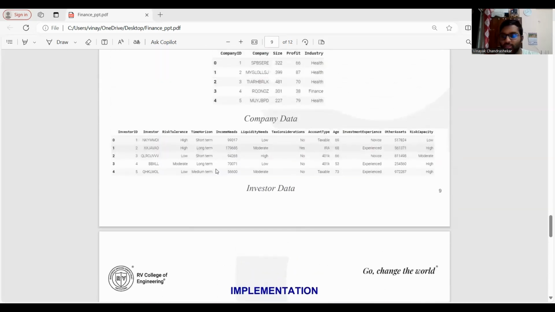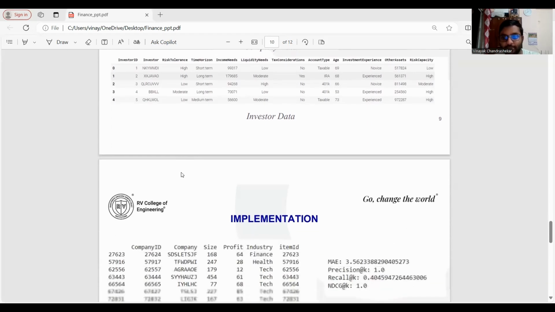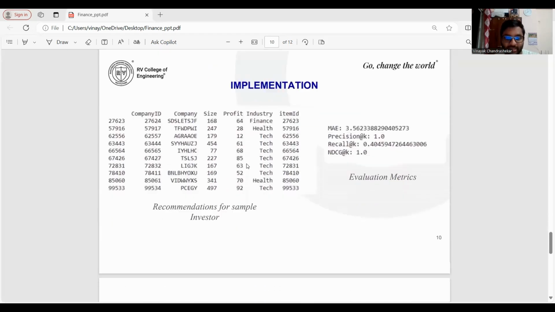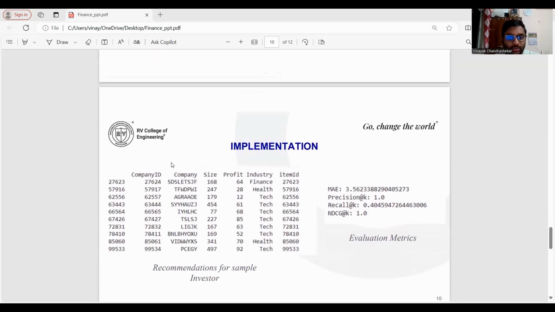For example, you give the input as an ID, supposing your preferences match one of these, and based on your preferences and all other preferences in the data set, it gives you the recommendation. Here, if you select one of the IDs, you get these stocks which are recommended by our model. You have the company name, company ID, size, and profit. So basically, based on your preference and people who are similar to you, these are the stocks recommended, or you can look into the stocks to purchase. And here are the results of the other metrics I told you about before, to test the accuracy.